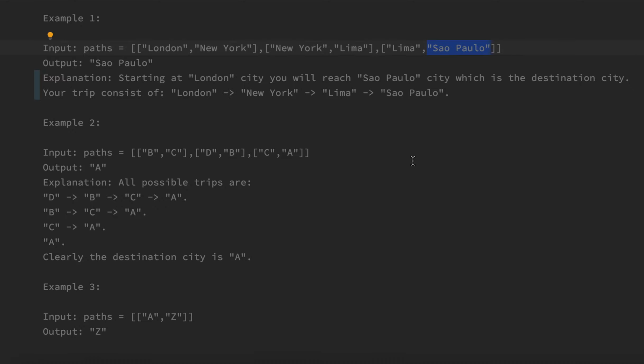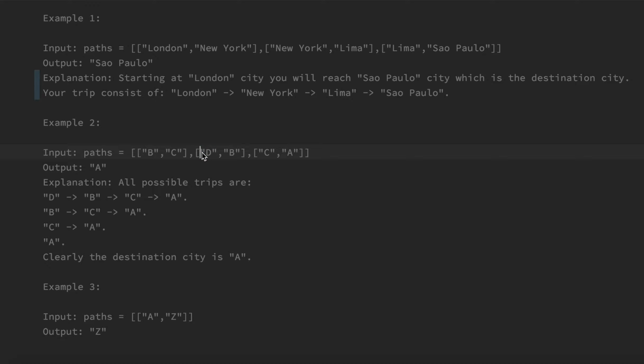Okay, example 2. So here's another example. Going from city B to city C, city D to city B, city C to city A. Looking at this, our final output is going to be A, once again because A is the only one here that has an incoming but not an outgoing. You'll see D has an outgoing but no incoming.